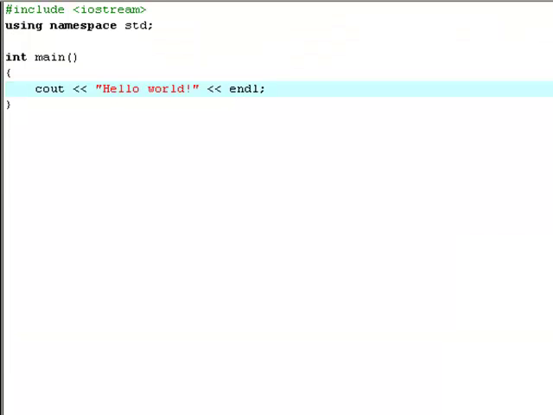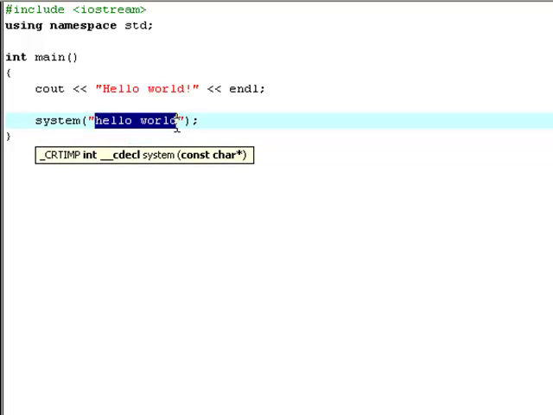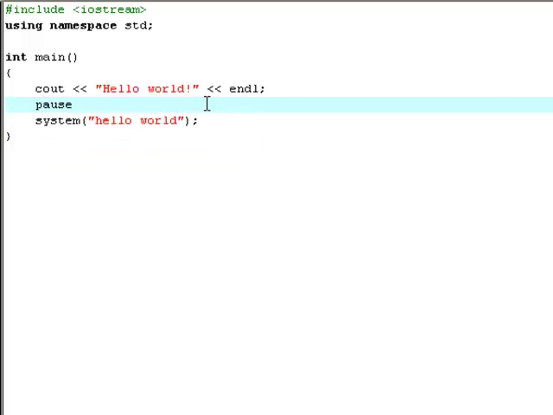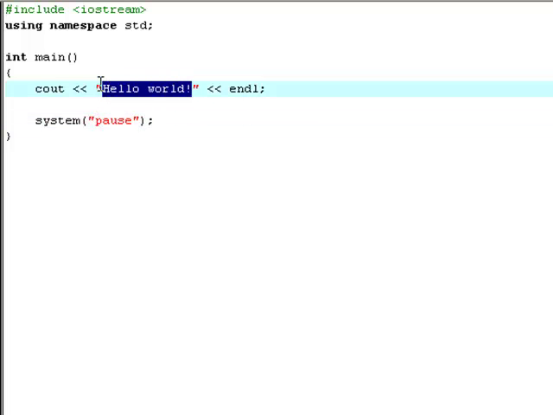I don't even know if you saw it, but it flashed up and down real quick, so that's why this is needed. Also, it matters what you type in between these two quotation marks. Down here, if you type hello world, your program will not be set on standby, and that's why you call it pause down here. But up here it doesn't really matter what you type. It's just going to be the text displayed on screen.